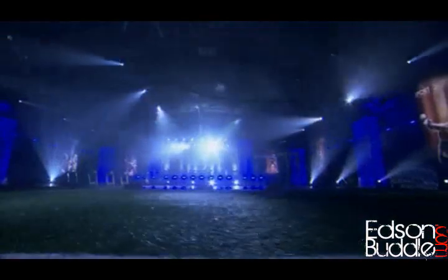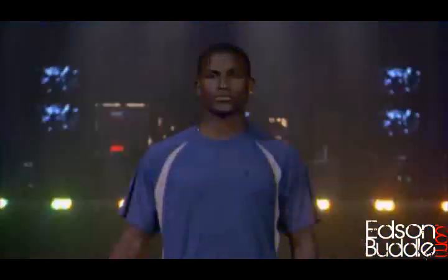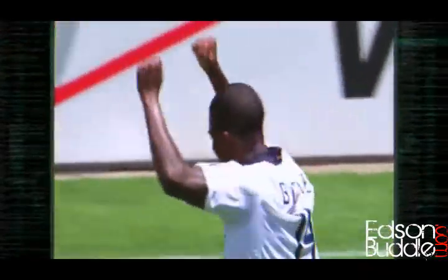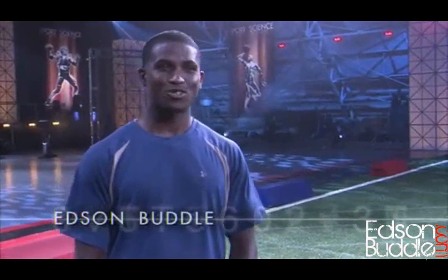To find out what kind of damage soccer's free kick does, we've brought in Major League striker Edson Buddle. In 2008, playing on the LA Galaxy alongside David Beckham, Buddle established himself as one of the league's top-scoring threats, scoring hat-tricks in two games. His objective: to score goals and hit the ball as hard as he can.